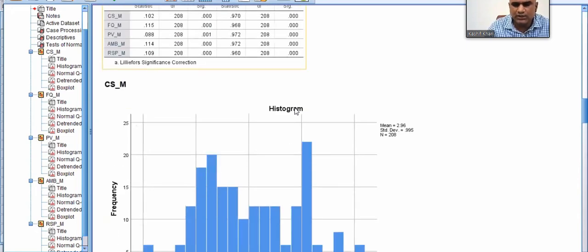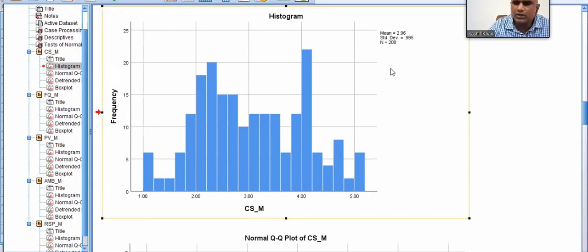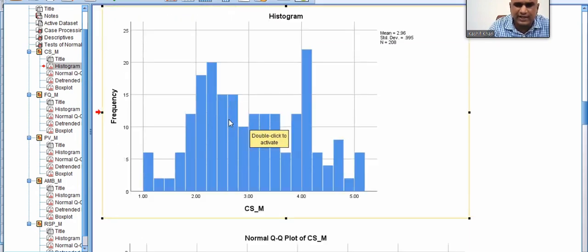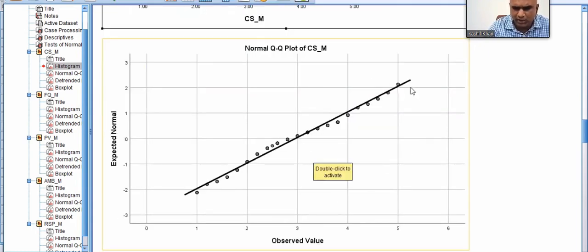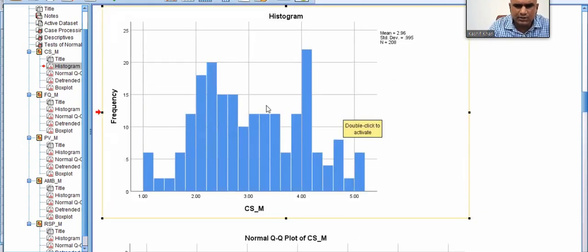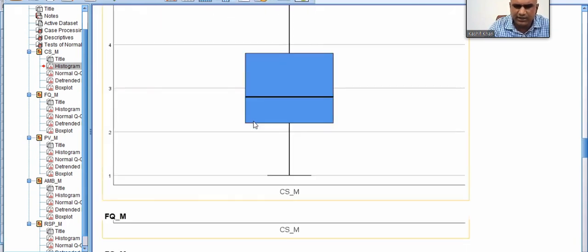So what to do? Well, this is what we can do. There are other people who believe that we should always be visualizing our data instead of just trusting these tests. We should always be visualizing the data to see if our data is normal. And it looks like this data here looks normal. In the QQ plot, the closer these dots are to the line, the more normal your data is. So for CS, customer satisfaction, it looks approximately normal.